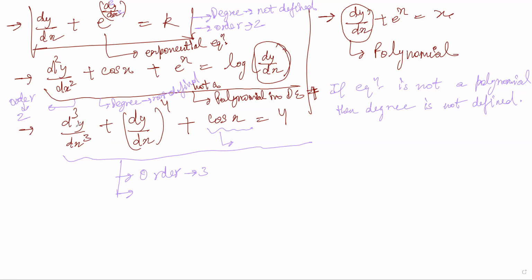An exponential function is when it is used inside, like if I use 2 to the power dy by dx, this is an exponential function, because we are using constant to the power variable. And what is the variable? Dy by dx, or any derivative. The variable here will be considered as the whole derivative part. If the equation is using cos x, sin x, log x or 2 to the power x, that is okay. In those cases, the differential equation is polynomial. The equation may not be a polynomial, but the differential equation is a polynomial.